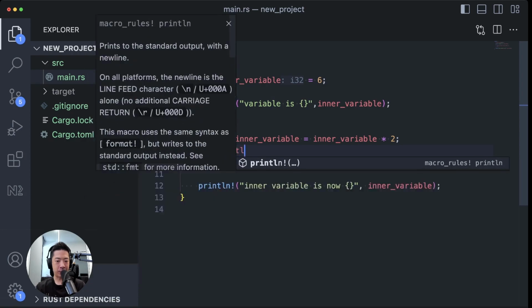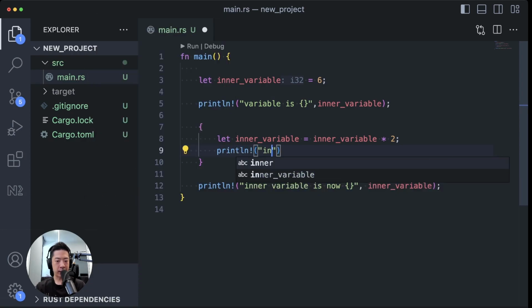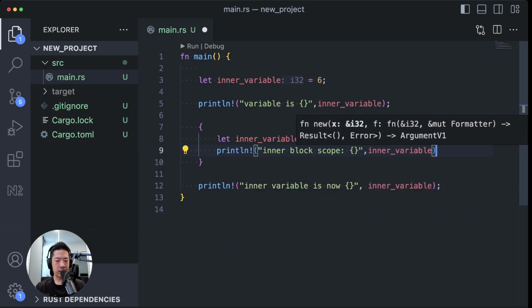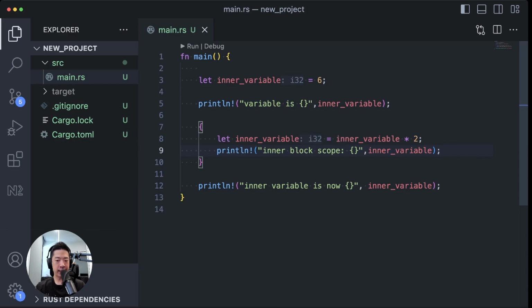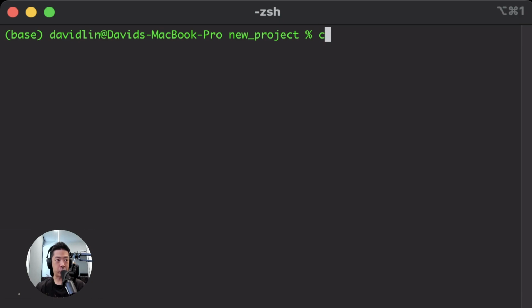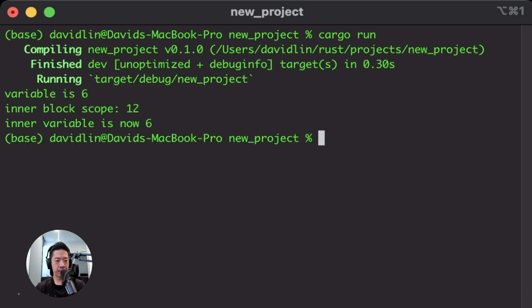Once again, we'll print it out. We'll say inner block scope, and the value is, and we just want to print it out. Save that, go back to the terminal, and run it. Notice that it first prints variable is 6, then inner block scope is 12, and then at the last print line, inner variable is now 6.